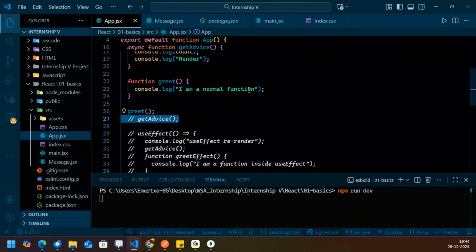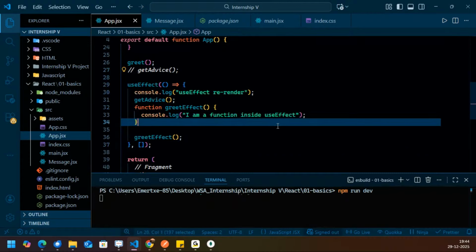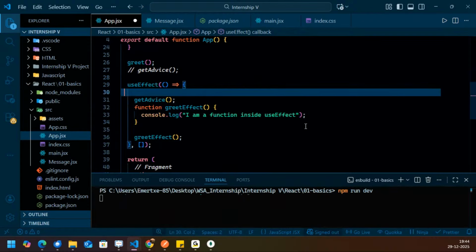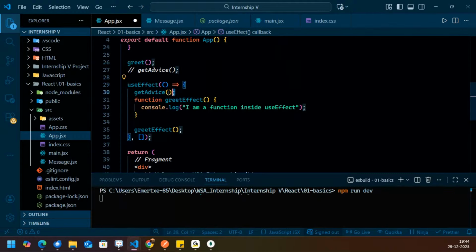To stop this, what do we have to use? We have to use useEffect. Now, what does useEffect do? I will tell you, there are three conditions when the useEffect will run. First condition: when the dependency array is empty, only the first time, when the initial rendering happens, this useEffect will run and give you the advice. After that, it will not run again. That is the first case.